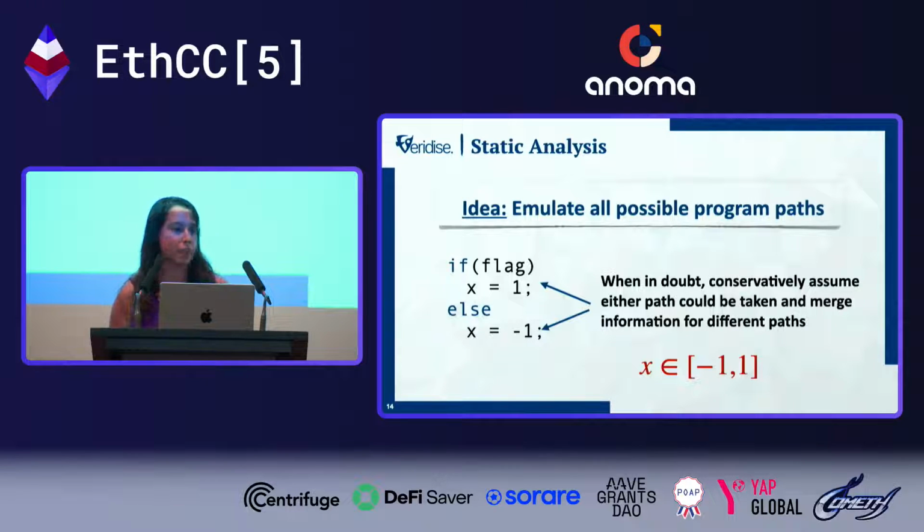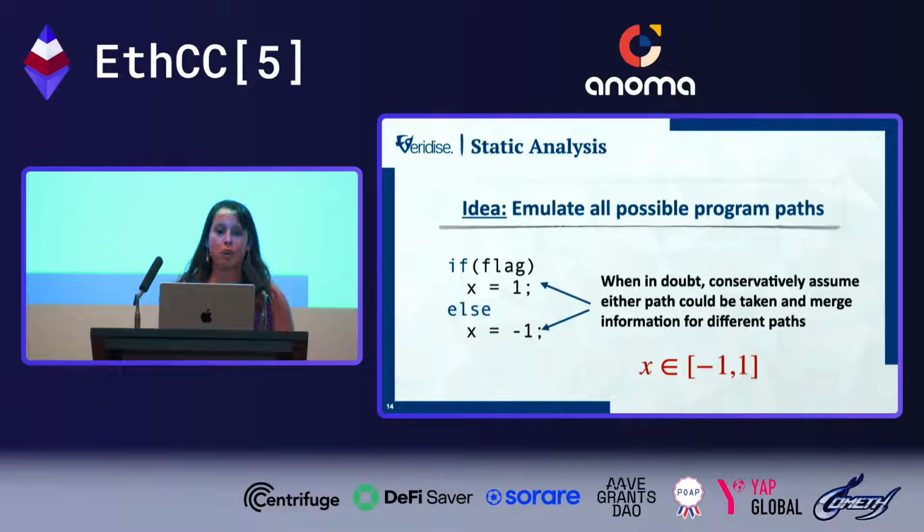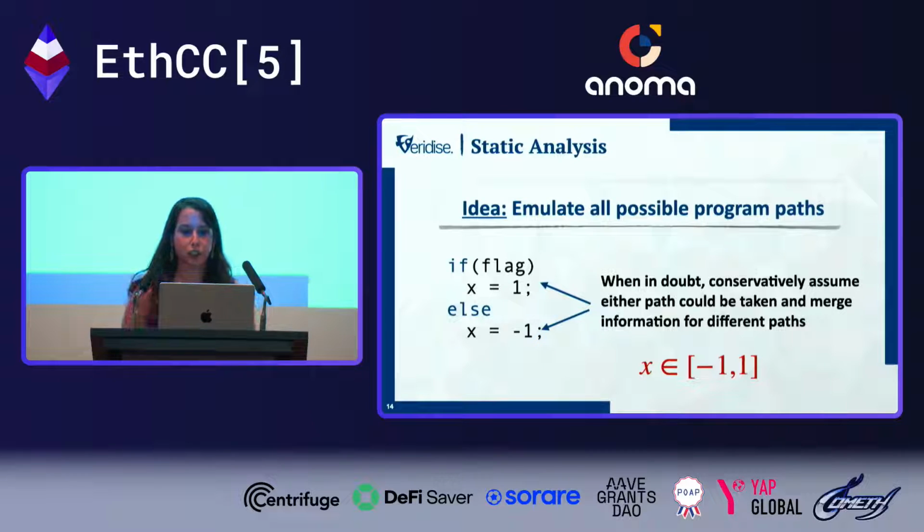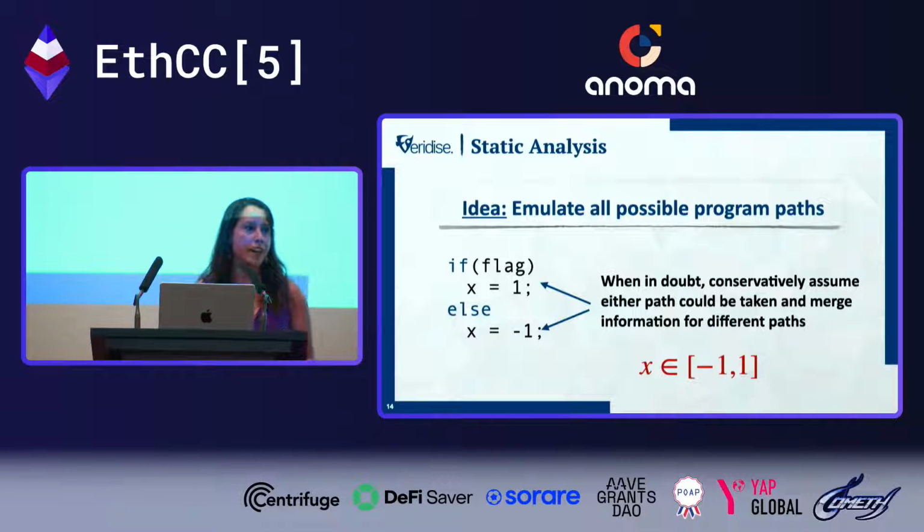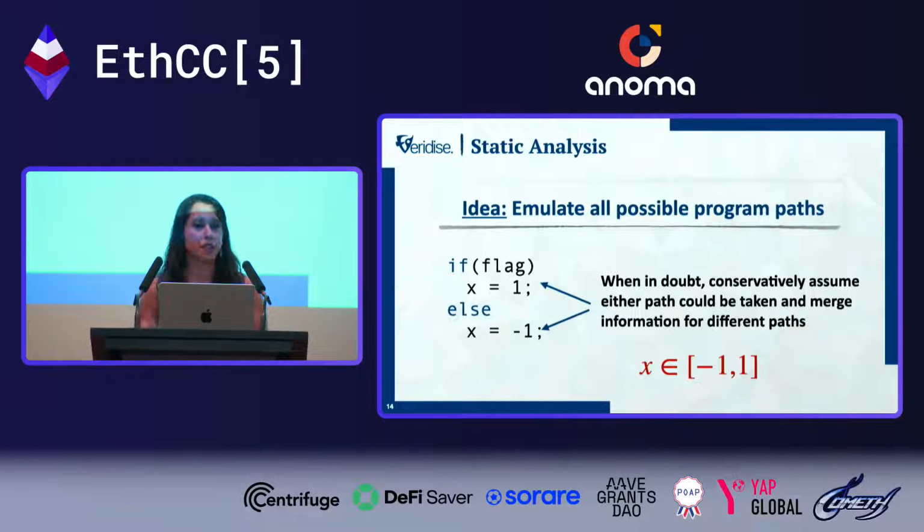So, a very simple example here. Let's say in this code snippet, you're assigning x to either 1 or -1, depending on whether flag is true. A static analysis tool would separately analyze one branch, and then it would analyze the other branch, and then it would combine this information. So for instance, in this case, it might say that x is some value in the range -1 to 1, even though we don't know exactly what it is. And now you see what I mean by static analysis introducing approximations, and you can probably see why you potentially get false positives when you do static analysis.